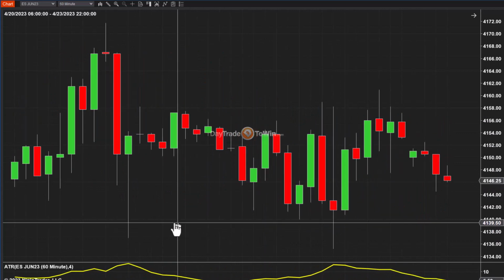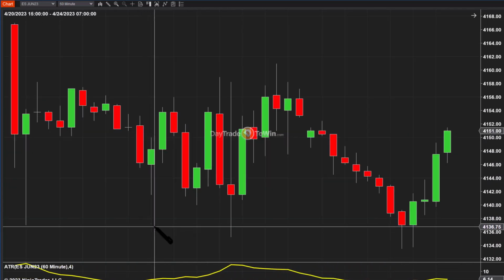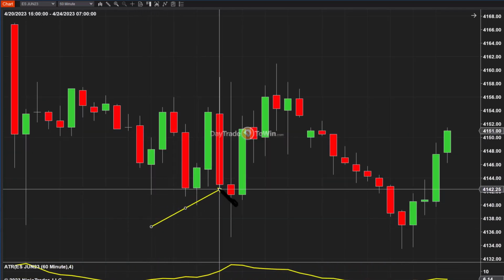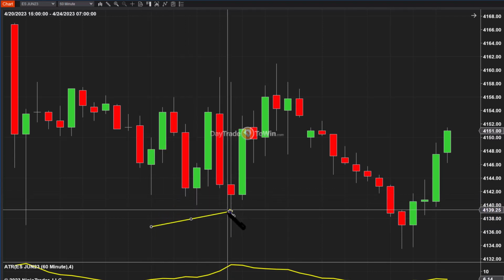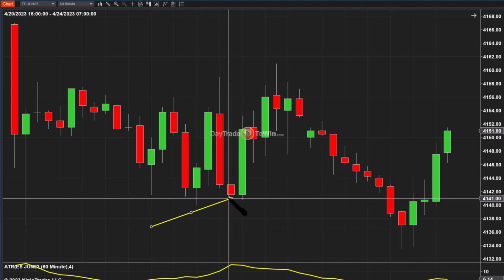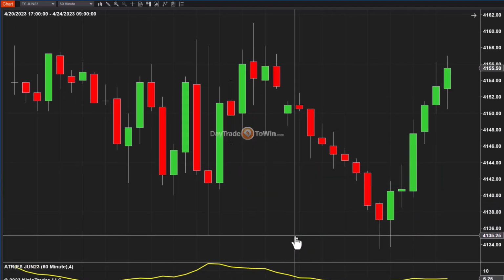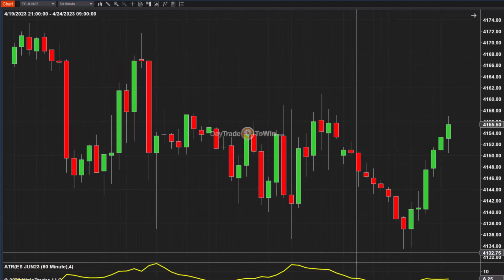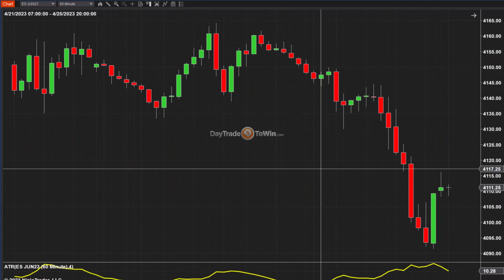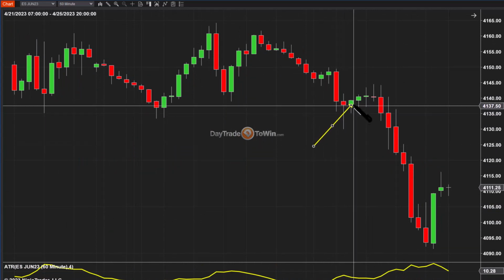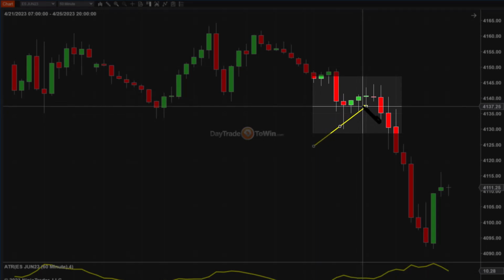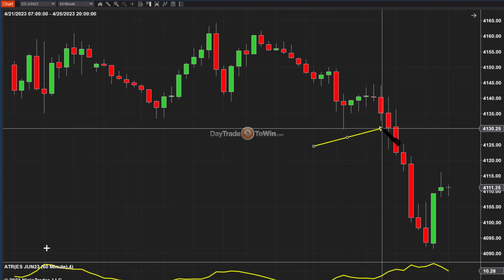And as I continue on here, you can see that it's trying again, again, again, and again. So there are a grouping of wicks at the relatively same price that are unable to continue lower, and then the market will change. Now this is an hourly chart. Here it is again, trying and failing to go lower at this price until it finally does.